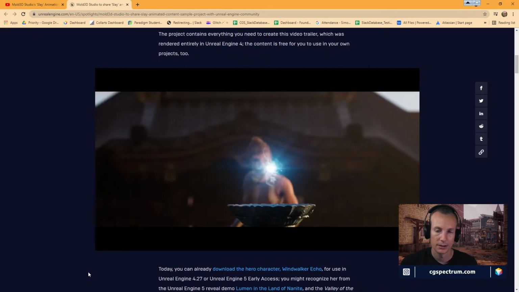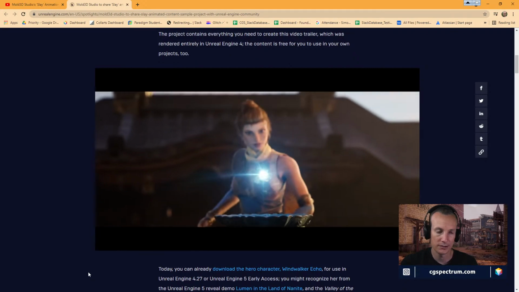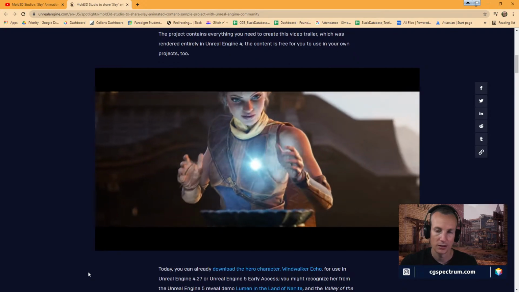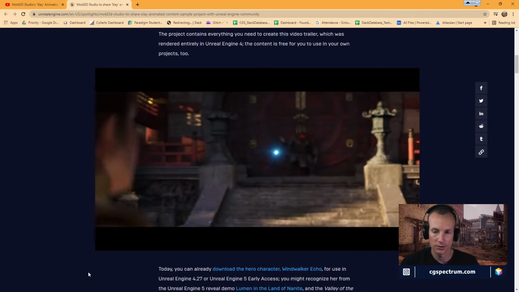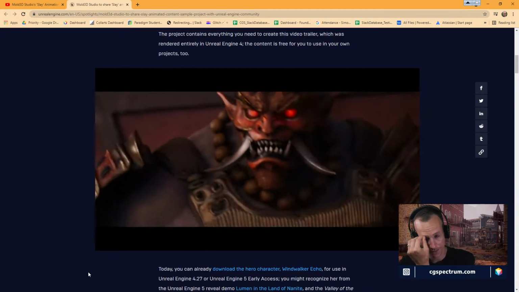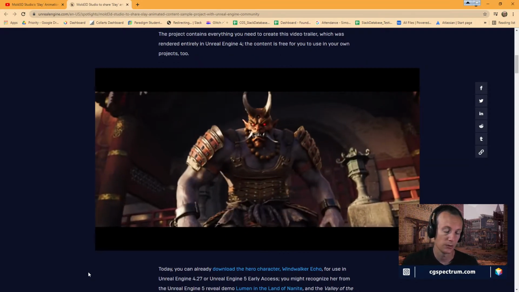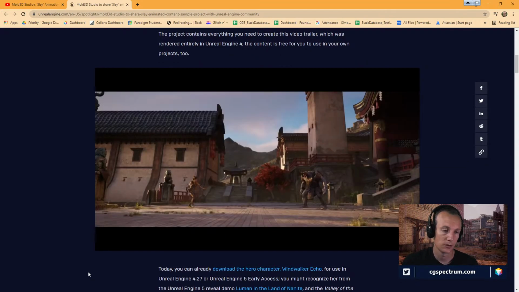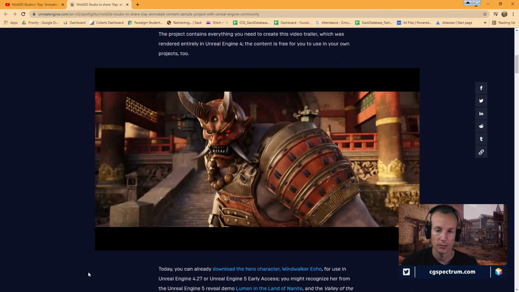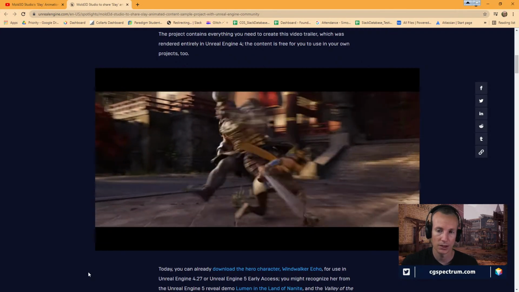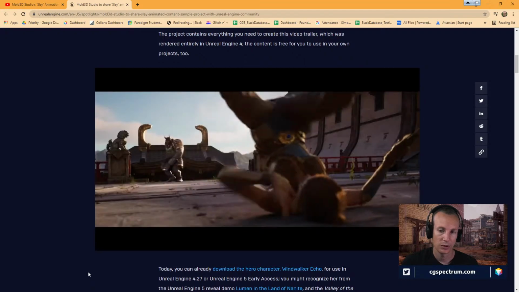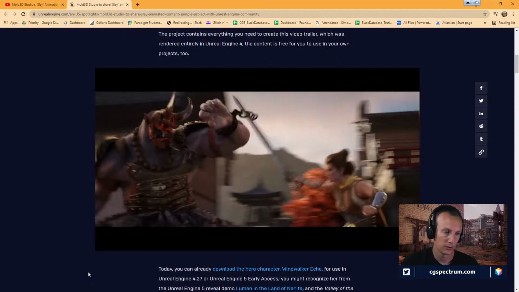Very overwhelming. So it's nicer when you can just take little pieces of it and understand how they got it to work, rather than taking a look at this massive thing. But the nice thing is you get a control rig you can actually start animating with and try it out, see what it's like to animate with it in Sequencer, which was something I was thinking about doing today. But I'm not running out of time right now, so we could technically jump to that if we wanted to, I suppose.